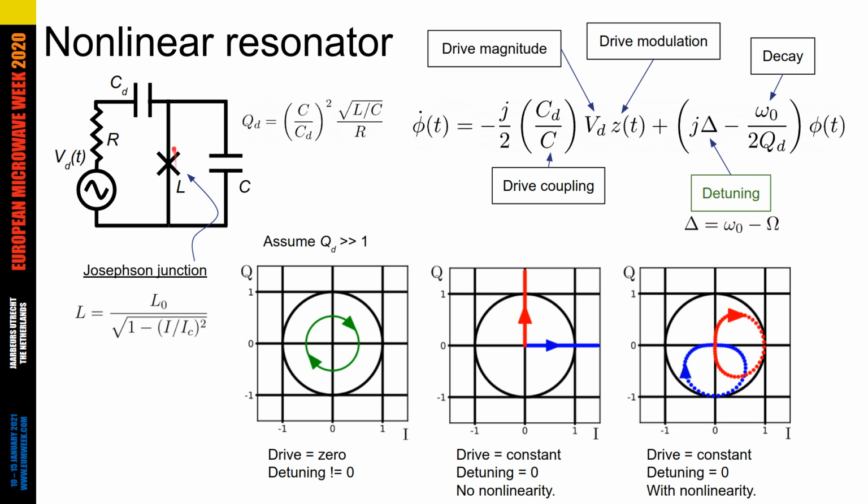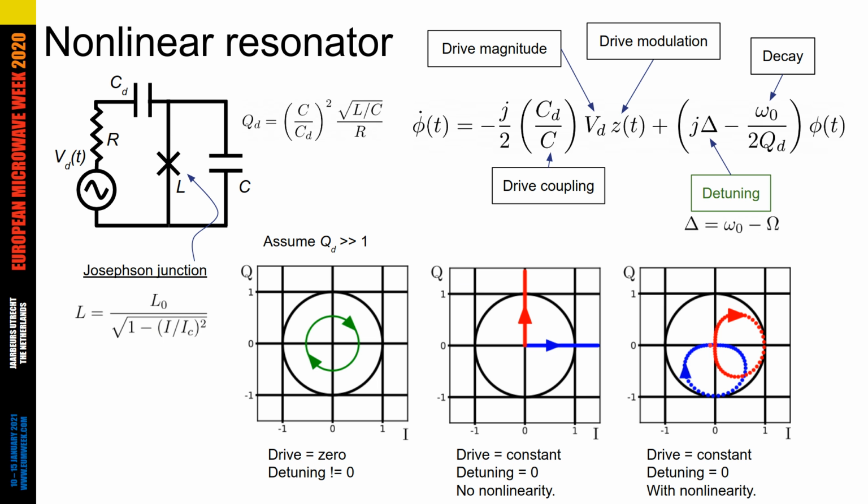So what that means is that the more current that goes through this junction, the higher the inductance gets. And so this is now a nonlinear resonator. If you drive the nonlinear resonator, rather than getting the straight line trajectories that we got before, we actually now get closed loops. So if we drive with the blue phase, the resonator starts to increase in magnitude like it did before, but now as we drive it, its frequency changes, and so it becomes detuned. And the detuning causes what was a straight line to turn into a bend. And the same thing happens if we drive with the red phase. It starts to go up, but then the detuning kicks in, and it goes around in a circle again. So that's what happens when you drive a nonlinear resonator.